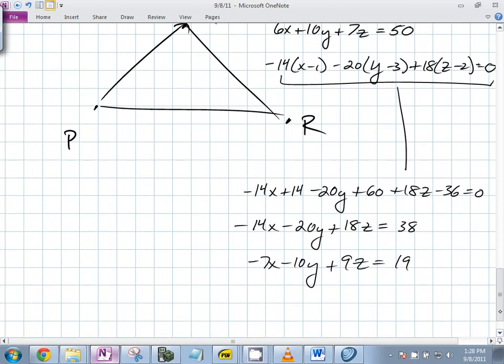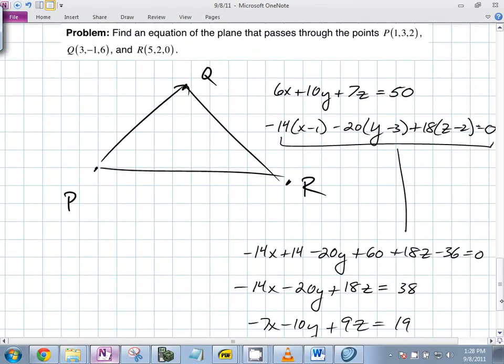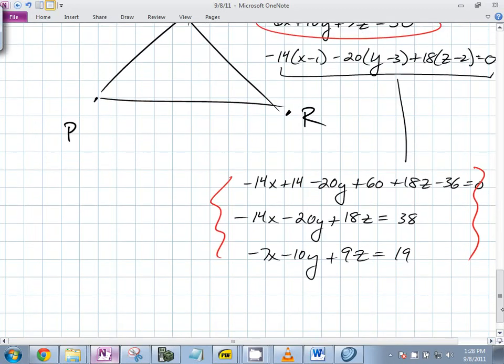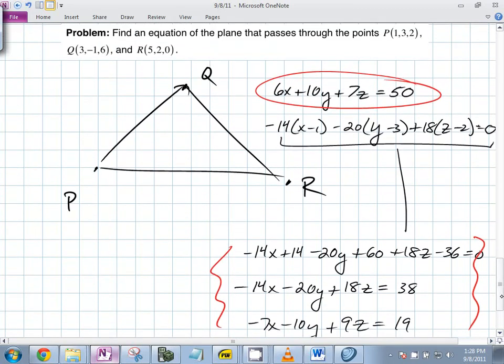So which one's right? Well, we have two people having the same exact answer. I would imagine that this is correct right here. I'm guessing that that one's correct. I'm guessing that something's off. That should be minus 3. Should be minus 38? No, it's 60 and 14 is 74.